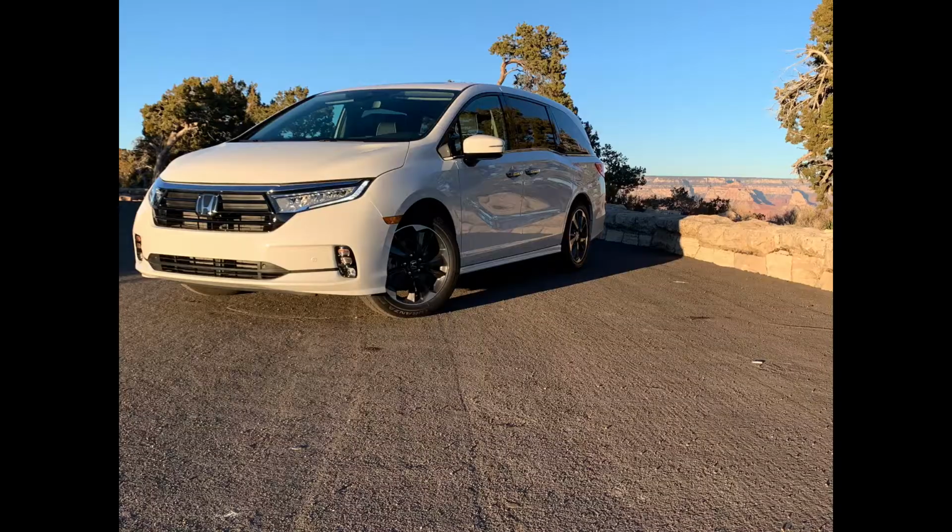In fact, it changed recently because I tested the 2021 Honda Odyssey Elite and drove it up to the southern rim of the Grand Canyon. I thought it was a good-looking vehicle, which I never thought I would say about a minivan. It had plenty of features. It was comfortable, lots of space. I really loved the onboard shop vac. That came in handy, especially if you have granola for a snack. It worked very well. And yeah, I thought it was just a great package overall. Because of that, I was really excited about getting this vehicle.